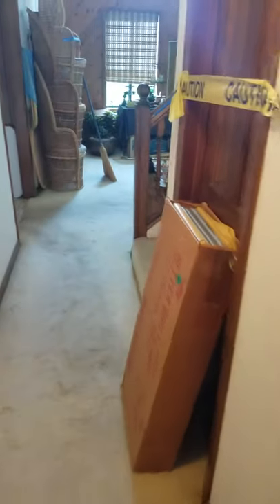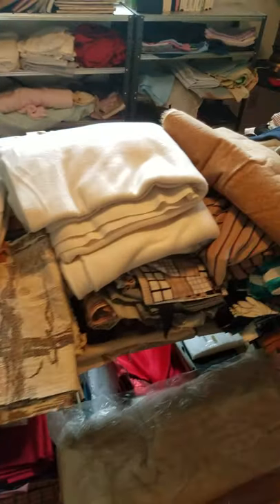We're going to go upstairs. Last room is the sewing and all the notions room. Top of the stairs there's a chest, and it is brick-loaded with fabric. Wonderful rug there — got that southwestern look to it. This room is nothing but sewing notions, fabric, and sewing machines. This mid-century Lane chest is great — orange front, white vinyl top. The top is flawless; there's no damage to it.